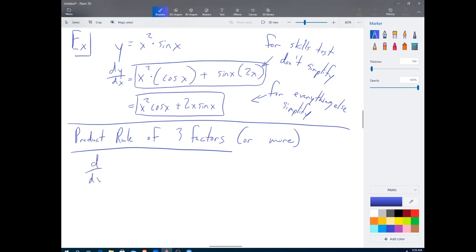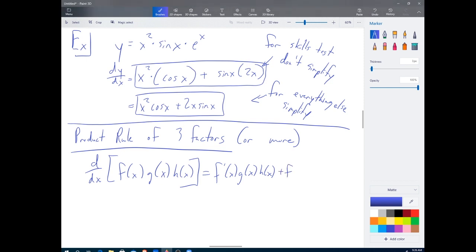If you're taking a derivative of something that's made up of more than two things being multiplied together, like let's say that we tacked on, this is a function we're not going to learn yet, but let's say we tacked on an e to the x back here, which we'll not get to, honestly, how to take the derivative of that till like halfway through the year, just because it's its own special situation. The rule is going to be similar, but instead of starting with the derivative of the second thing this time, as I write it out, I'm going to start with the derivative of the first thing because I think it's easier to see the pattern this way.